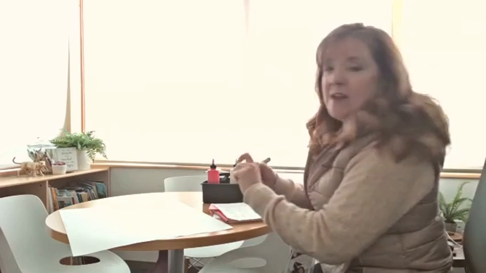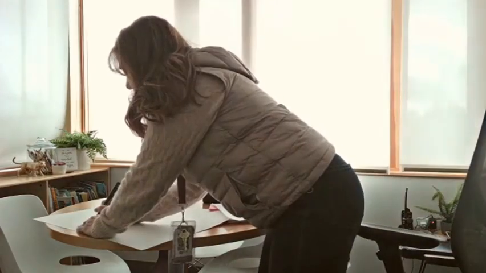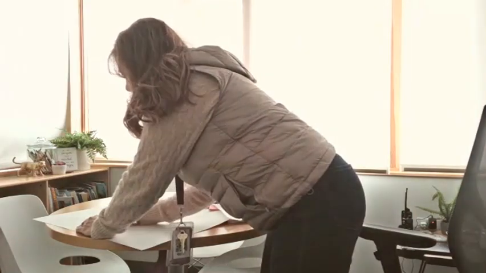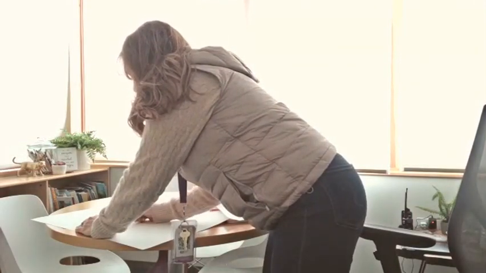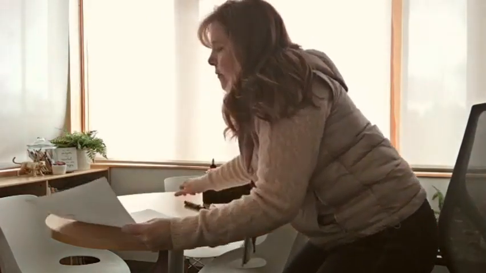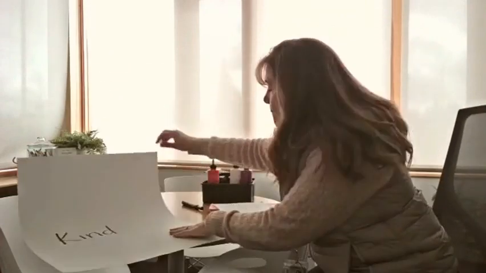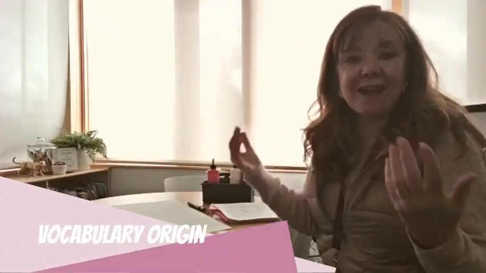This is pretty much the biggest part of the vocabulary. Then I have them help me spell kind, the first part, kind. And then I write it and I have it up on the board, and we'll put kind in the middle of our poster. So I'm going to do this right here. For this part, then I pause because before I add the suffix ness, we're going to talk a little bit about the origin of the word kind.